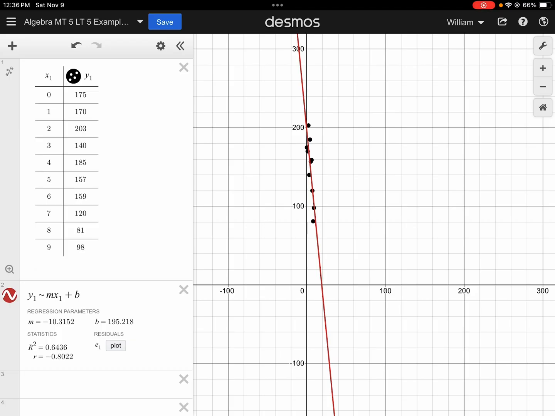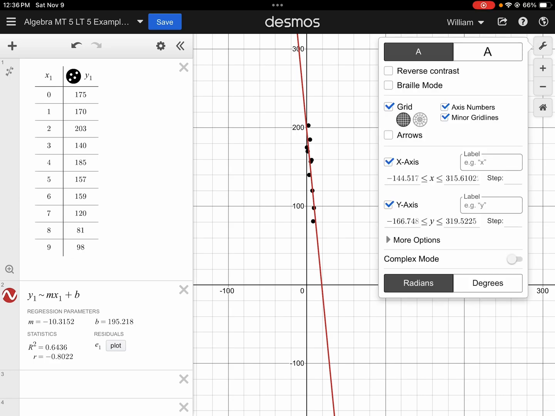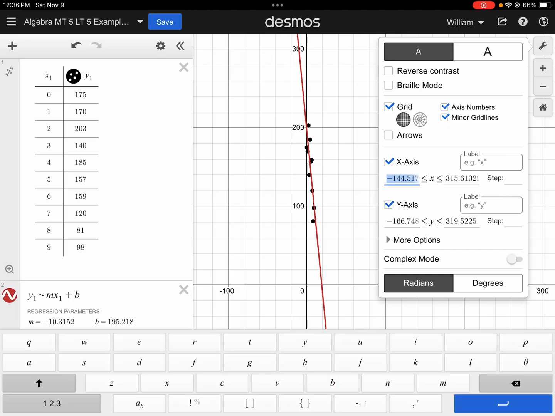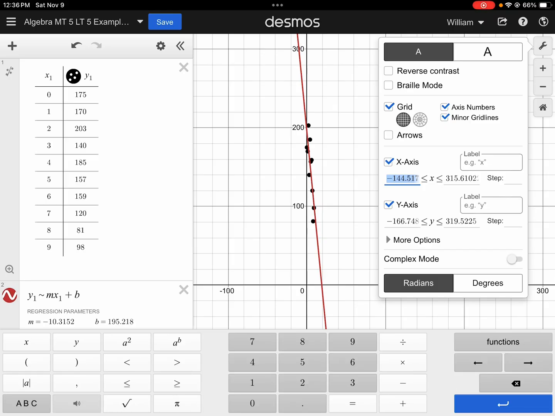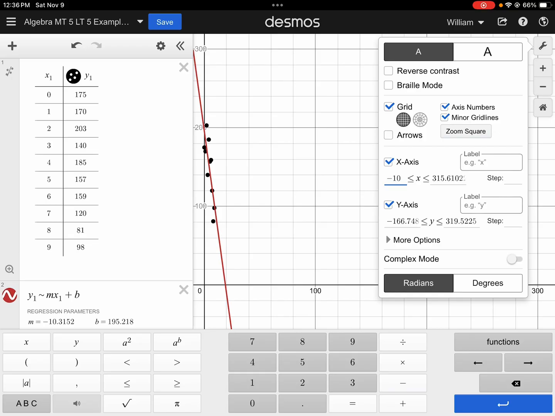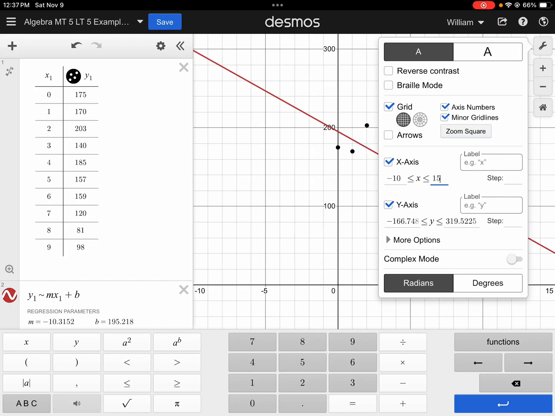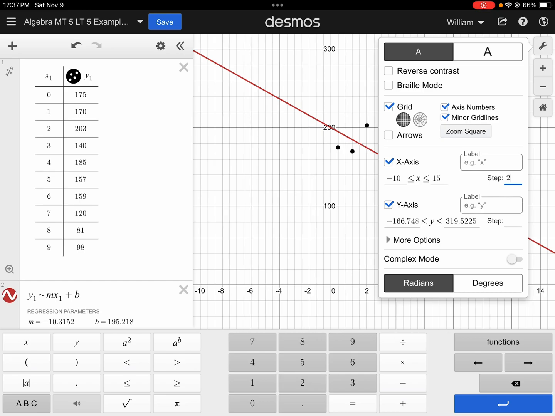So here's what you do. You press the wrench up in the right-hand corner of Desmos. And we're going to type in our x-axis. Now, I want a little bit of a margin. I don't want to start at 0. So I think what I'll do is I'll start at -10. And then we're going to year 9, so maybe I'll put in 15. So that way, oh, now you can see we have a graph that looks a lot better, doesn't it? And then if I'm going to go from 10 to 15, that's 25 numbers. I think my step can be 1, but I think I'll make it 2 just to be on the safe side, so that way I can see my data points.